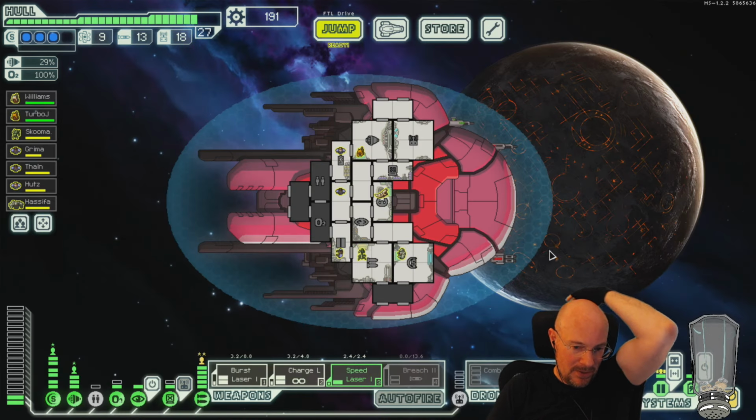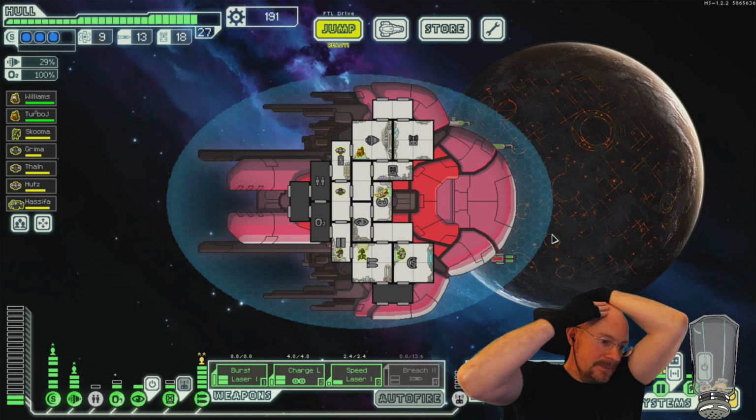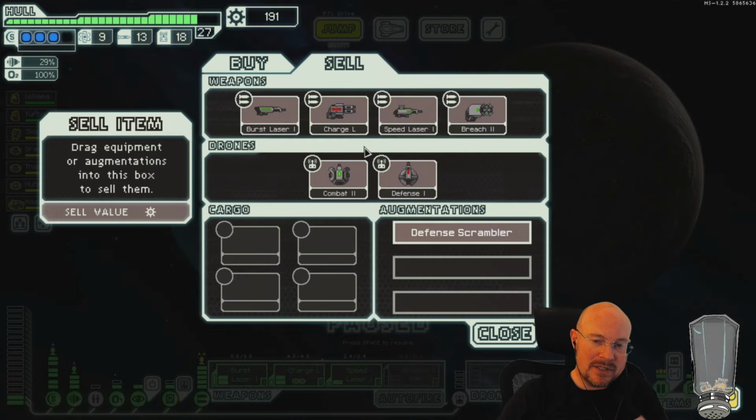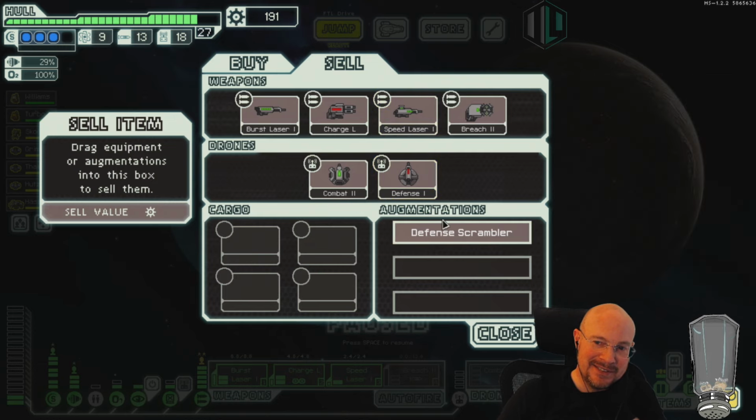I'm unsure if I want to keep doing this speed laser plus combat drone thing, because it doesn't work well against cloaking. It doesn't have a lot of synergy with hacking. Thinking of selling speed laser in combat too. Just get burst laser so I have a 6-shot volley with hacking. Save breach too to eventually get that online. I'm kind of sick of trying to make this build work. Then I'd have 6 power for 6 shots would be even worse.